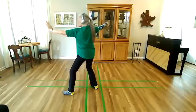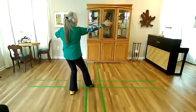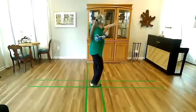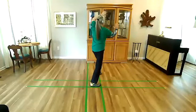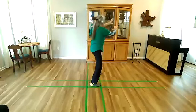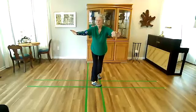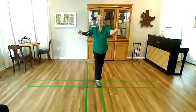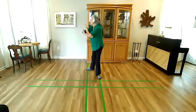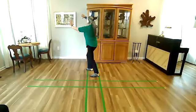Fair lady number 1, shifting back. That's what I made up. Body to the corner, shifting back, rotate, step, close, open, separate, and strike. I will slow down, I'm sorry. And shift back, number 2, press down, turn, turn, turn, throw, shift back, rotate your arms, turn, turn, turn, close, step, heel, ball, toe, bend knee, whoops, heel, ball, toe, separate, and then bend knee, strike back. We just talked about it.